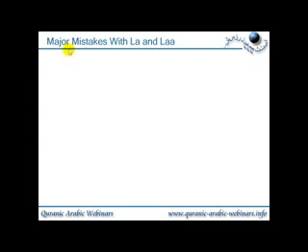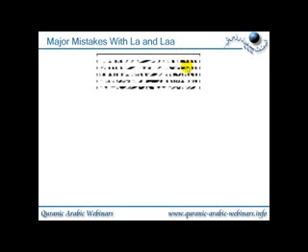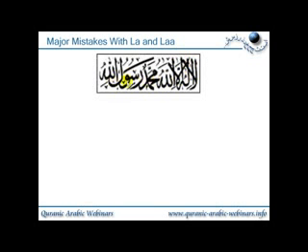So let's look at an example of this. So this is known as major mistakes with la and laa. And we're going to look at your shahada. So this is the shahada. At the moment you won't be able to read it, but you'll understand the beginning of it when we say it. So when you first say your beginning of your shahada, you say laa ilaha. So the first one is laa, which is two long. Now down the bottom here, I've written the lam with the fathah, which gives a vowel sound of one.